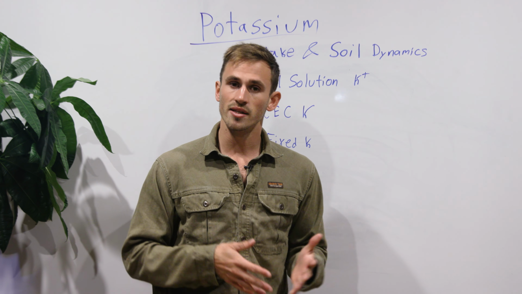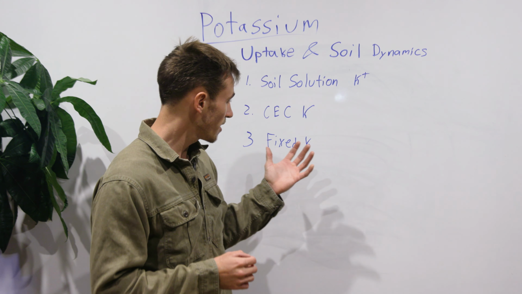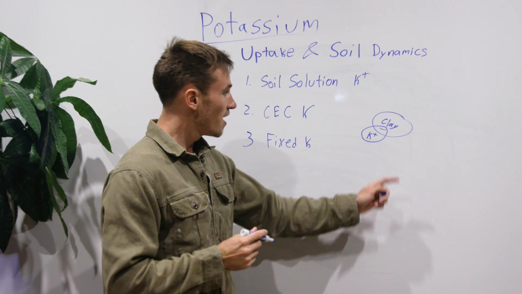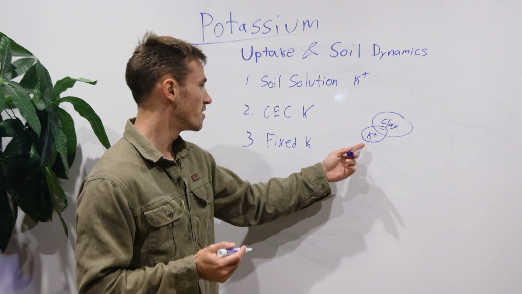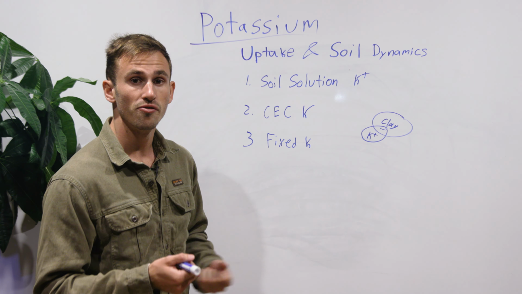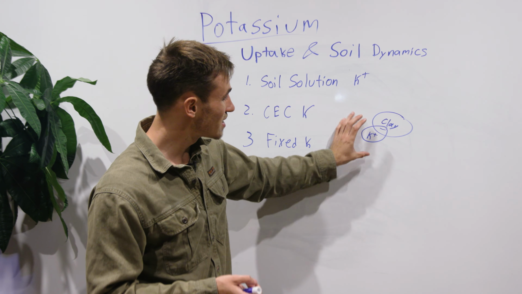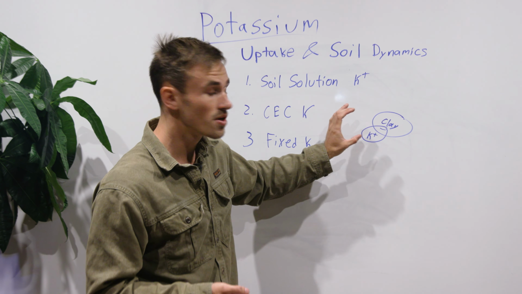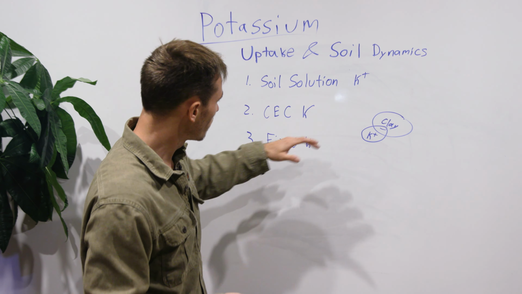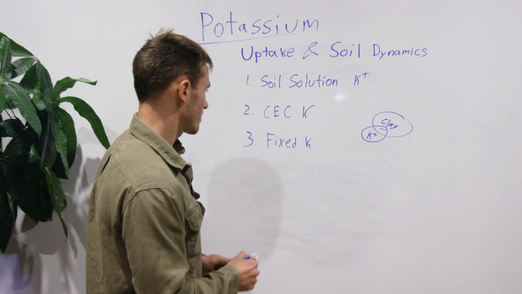The second, slightly less available, is the potassium that's loosely held on our cation exchange sites. So we have CEC potassium, we have a clay particle, and we have a potassium ion. And that clay particle is going to be negatively charged, and this potassium ion is going to be positively charged. And because potassium moves through the soil through diffusion, when we pull up all of the potassium that's in the soil solution, then these potassium ions stuck to the clay particles unbind and move into the soil solution. So it's kind of like a checking account, savings account, and then a heavily liquid account with this fixed K.